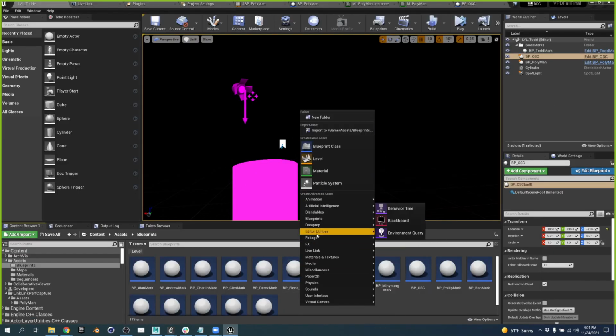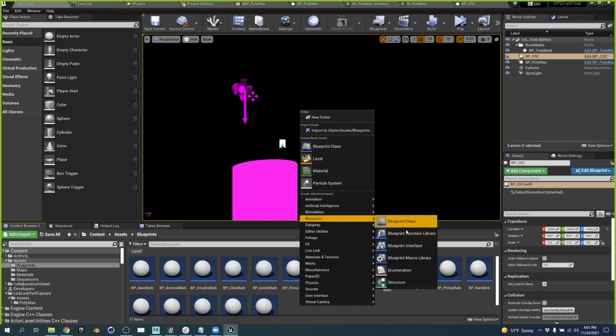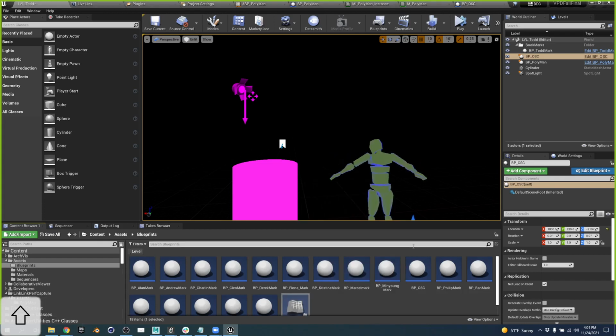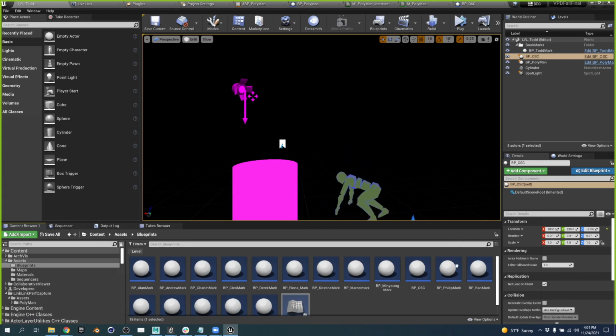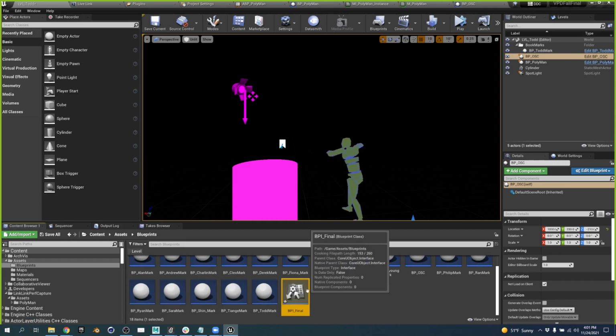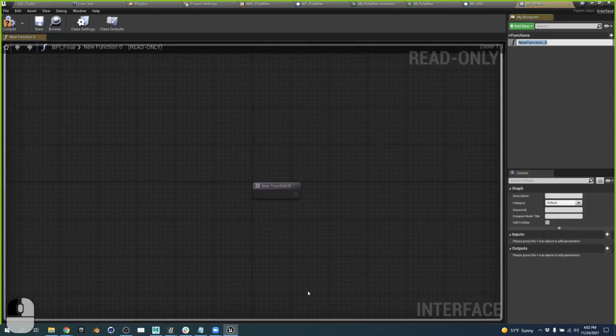Right click, and now I'm going to go down to a section called Blueprints and Blueprint Interfaces. So there's a new kind of blueprint. I prepended it with the word BPI, and then we'll call this one Final. So this is BPI, the blueprint interface for our final project. You can make many interfaces. I only make one. And then all these different functions over here are events that you can call and send data with.